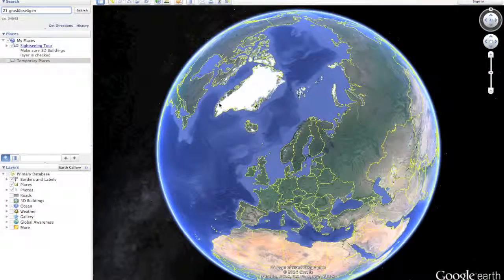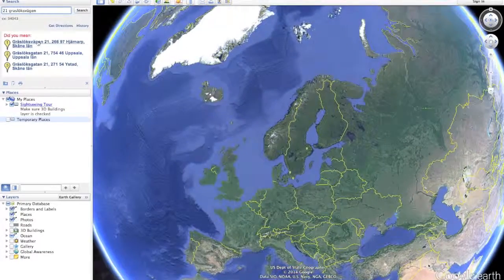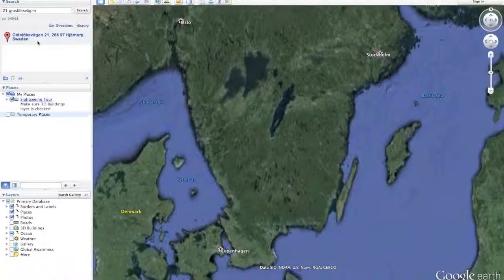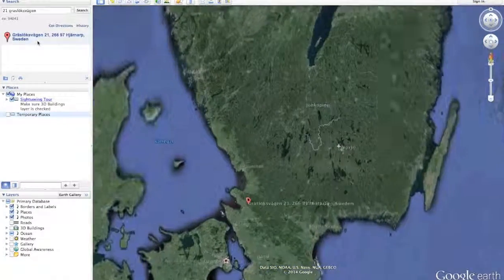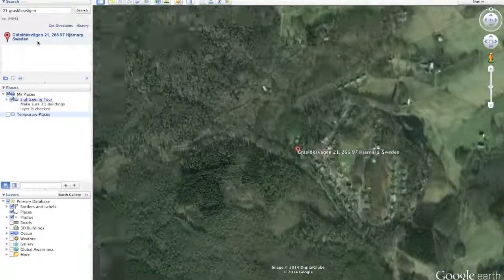Right, here we are in Google Earth. Put your address in the search bar, press search, and here we go. So that's the one we want, that one there.